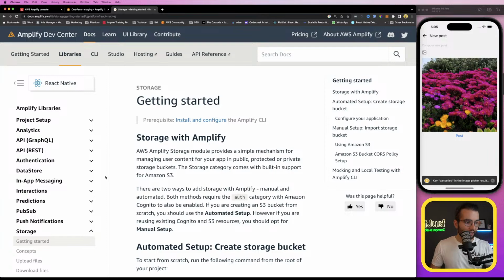Do we have to pay for using Amplify Studio? Using Amplify Studio, you need an AWS account. Creating an AWS account is free. The way AWS is priced in most cases is on demand, so it will charge you based on how much you are using some of the services. But AWS is offering a very generous free tier. So while you're developing and playing around and learning AWS Amplify, you're not going to get charged.